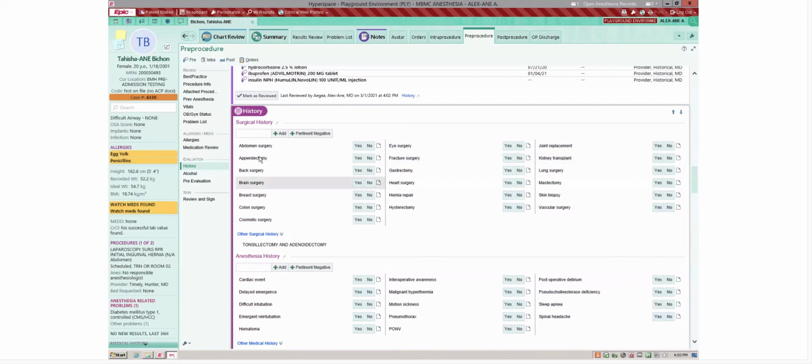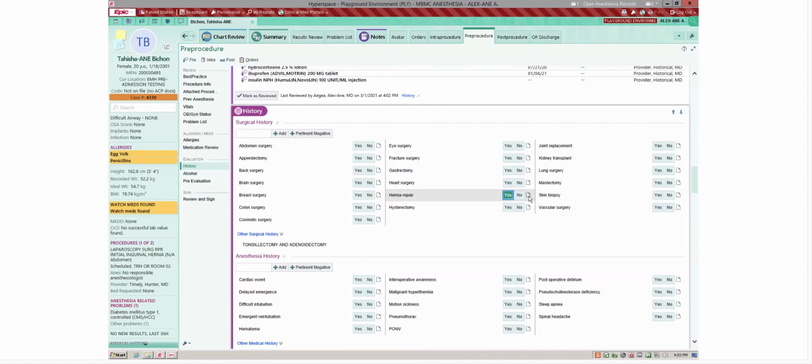They just put very common procedures up here so that if you ran into a surgery that wasn't listed, you would ask the patient, okay, I see that you've had your tonsils and adenoids taken out. Have you ever had any other surgery? And they go, oh yeah, I've had a hernia repair. Then you click yes.